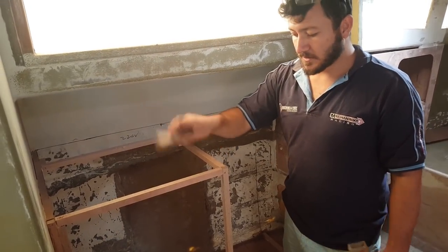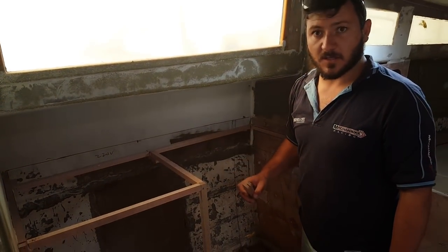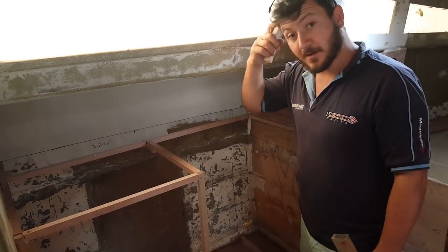So these will all get glued, and the main ones along the sides got epoxied. So yeah, this is the final build up now. I think it looks pretty cool.